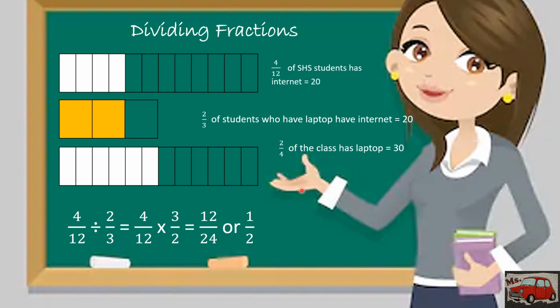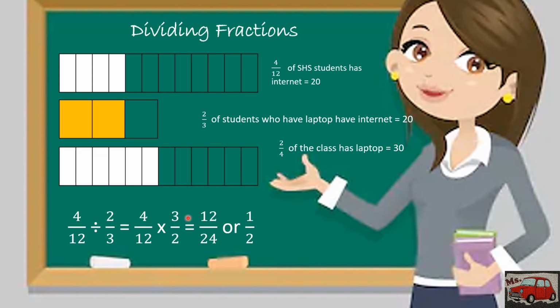Kung bibilangin nyo yung parts, so pwedeng gawing 6/12, it's still 1/2. Or kung hahatiin nyo siya sa apat, so let's say 1, 2, 3, 4, meron 2/4 ang merong laptop sa buong senior high. Alright? So, in essence, ginagamit natin ang division or pagdi-divide ng fraction kapag gusto nating malaman yung fraction dun sa maliit na grupo. Yung sa multiplication, ginagamit natin yun para makuha natin yung fraction sa kabuuan. Alright? So, if we want to solve that, just divide 4/12 and then 2/3. Then the division will become multiplication, and then 2/3 will become 3/2.